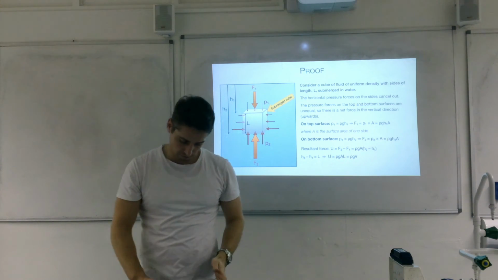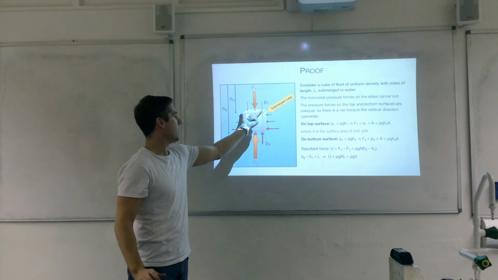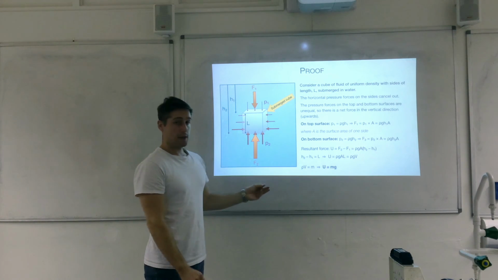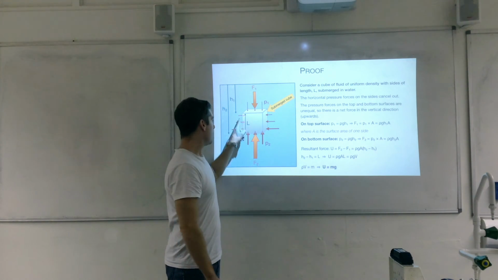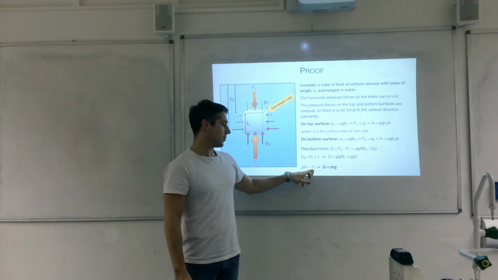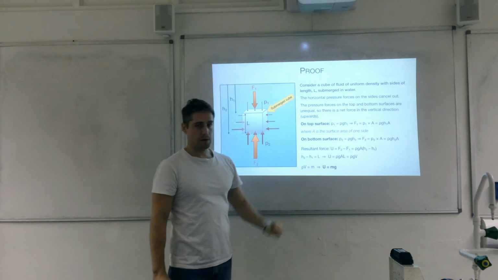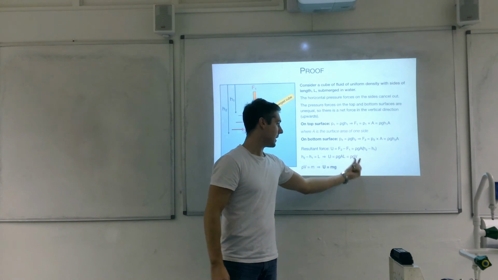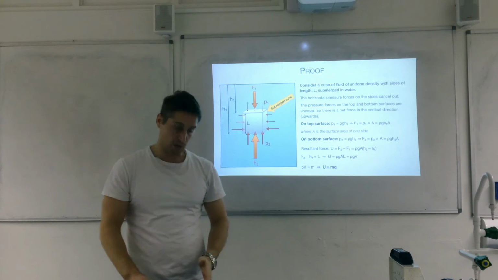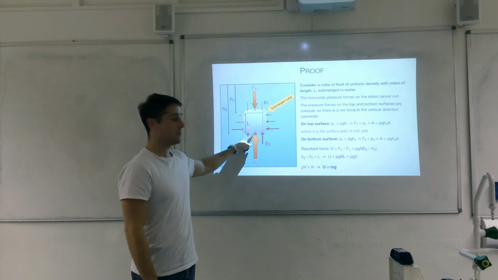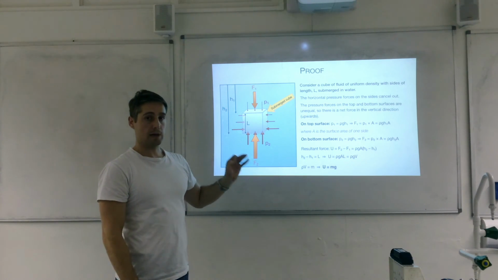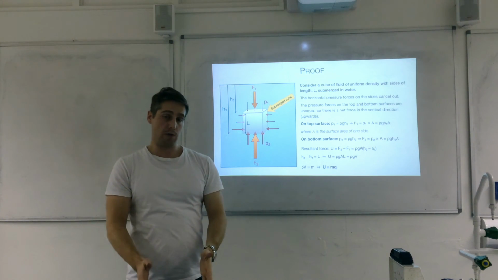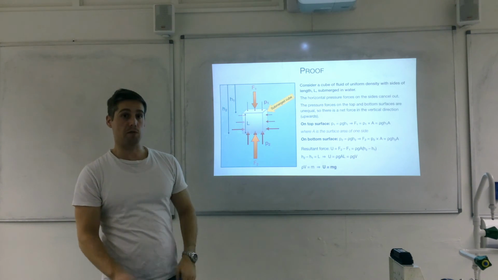A times L is the volume. That's that area multiplied by that length. Rho V is the mass of this cube here, which we'll call m. So U is equal to mg if I substitute for rho V in that equation there. So I get mg. The upthrust on that cube is equal to the mass of the fluid multiplied by g, so the weight of the fluid. And there you go, you have the proof that the upthrust is equal to the weight of the fluid that is displaced.